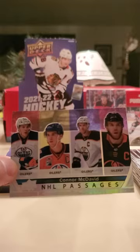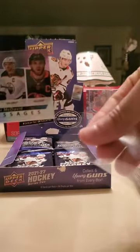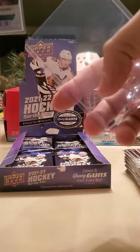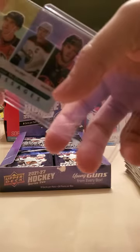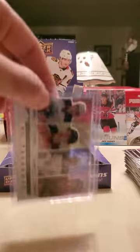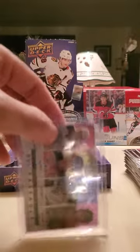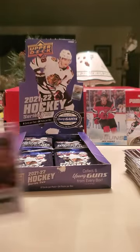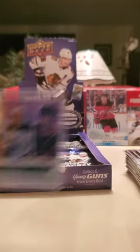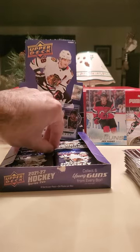It's got McDavid basically from his rookie year on the left all the way up to last season. It's an acetate card too — this is really cool. When I was at the hobby shop picking this up I was thinking about it. That's definitely gonna need a top loader. I have like nothing McDavid — I pulled an MVP card of him with a suit on and in his game gear, and that's literally it. I got like one MVP base card from last season. This is awesome! I don't know what it's worth, but these aren't easy to pull and it's McDavid.